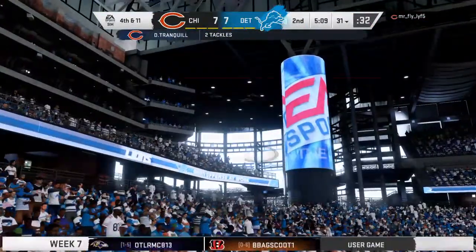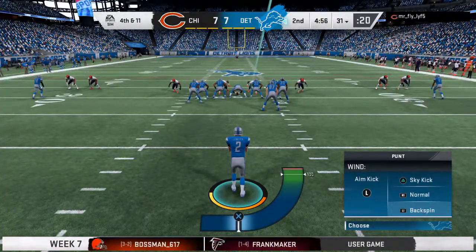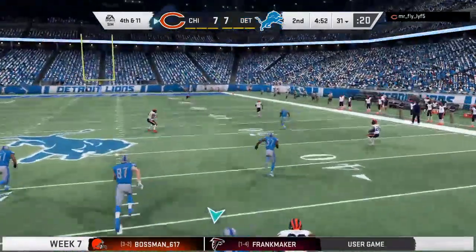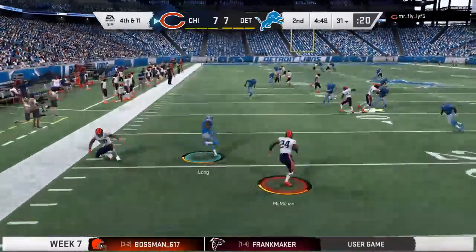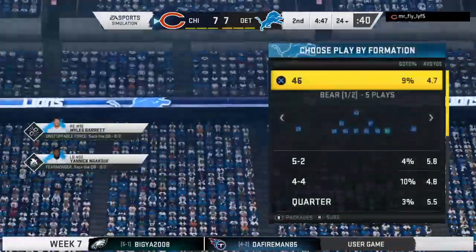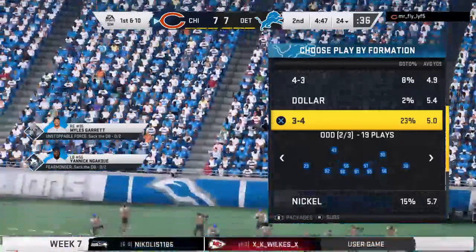The defense did their job, got off the field, brought up a punting situation, so they're turning the ball back over to their offense. You think those guys will get along very well right now? Of course they will. Defense helped the offense. Now it's their turn to take it downfield. That'll be a 50-yard punt with eight on the return. And the Bears take over.